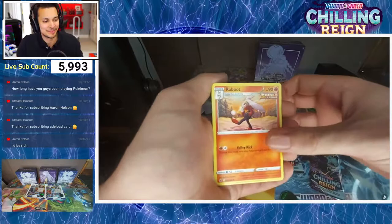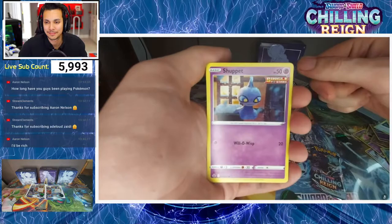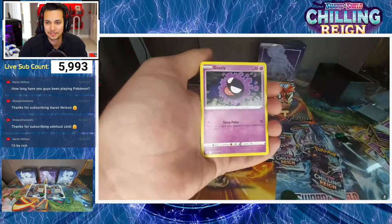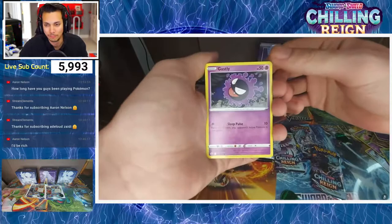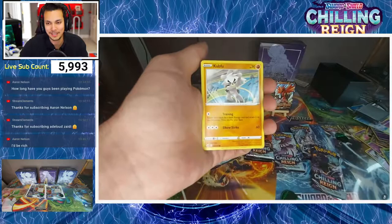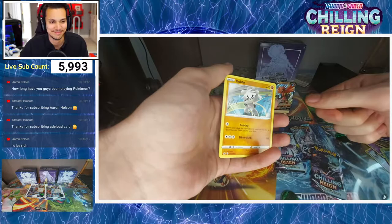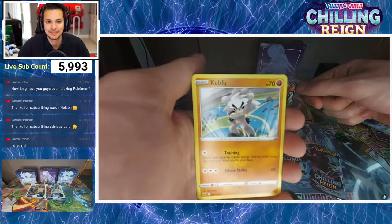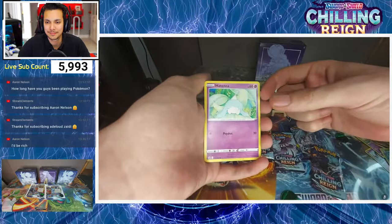There's a dodo. You have a Shuppet. I have another snowy form of Castform. Very cute. We have Ghastly. Mr. Ghastly. Debonair Ghastly. They should make a British Ghastly. That'd be funny. Well, I think the Galarian Weezing would be more fitting nowadays, especially with the top hat. You got Baby Urshifu. Cubfu. We have Hatana. Kakuna Hatana. Oh, wait, no, copyright, please.